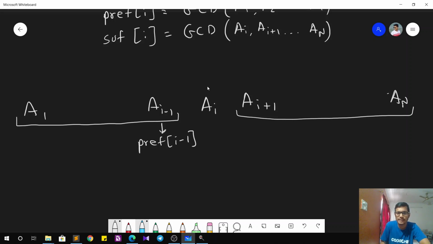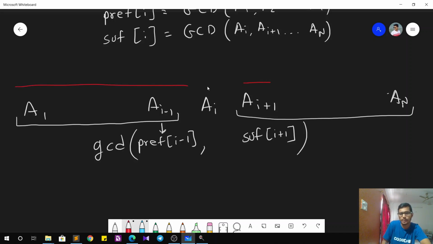The GCD of all the elements on the right hand side is suffix of I plus 1. And if we take the GCD of both these numbers, you get the GCD of all these red numbers. And that's it. You have got your optimal denomination, that is X. Because these values are pre-computed, X can be calculated in order of 1 for a particular I.